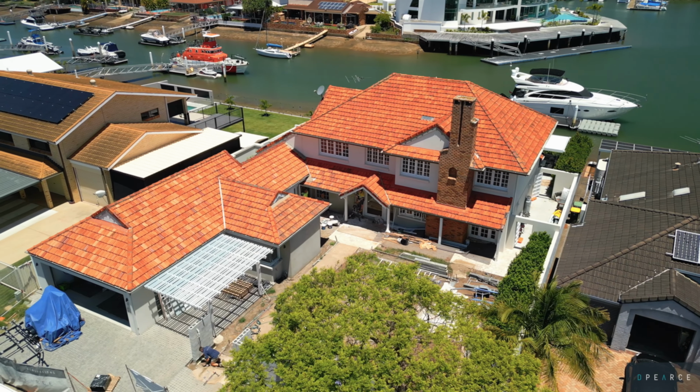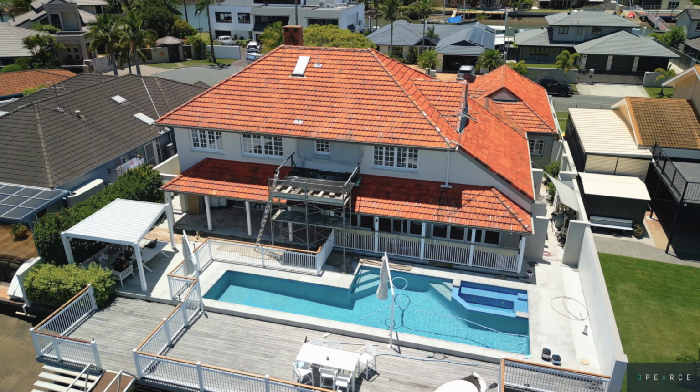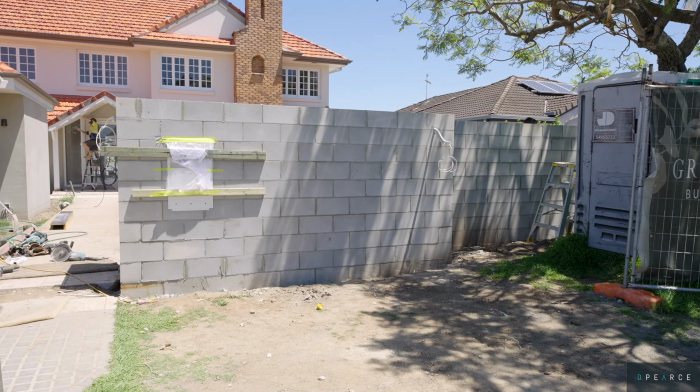G'day guys, we're back here on our Newport renovation project and it's exciting times. We're 2 weeks away from the clients moving in here. We're getting these guys in for Christmas because that was the deal before we went to contract. We will be back after Christmas to finish off the outside works, the rendering of some blockwork fencing, some gates, the 2-pack flooring in the garage and just little tiny finishing off bits.